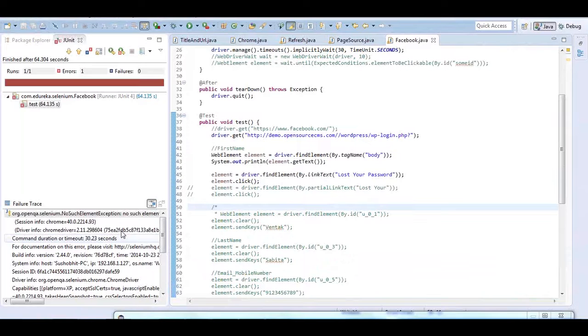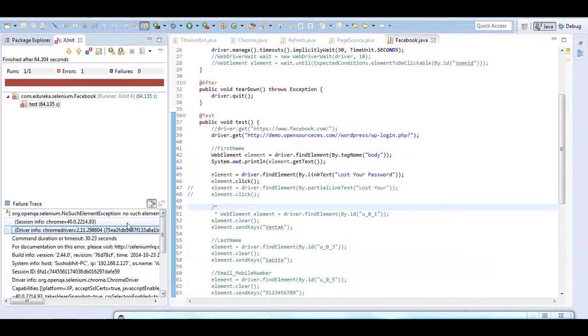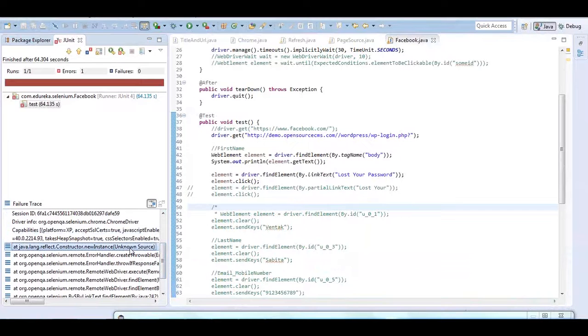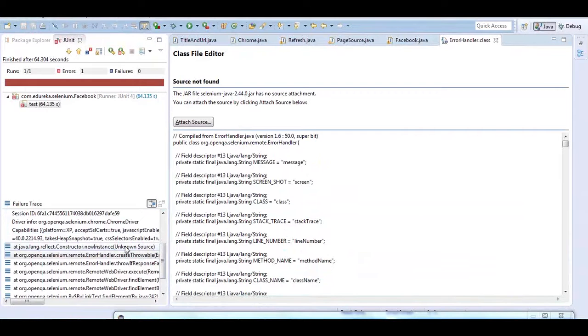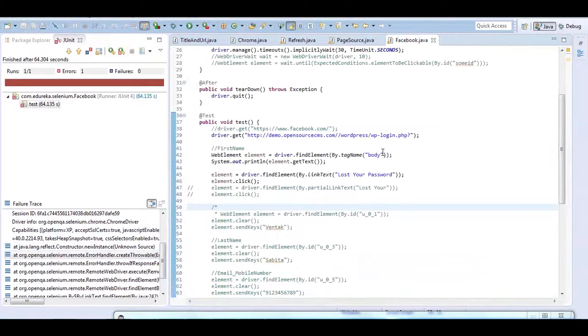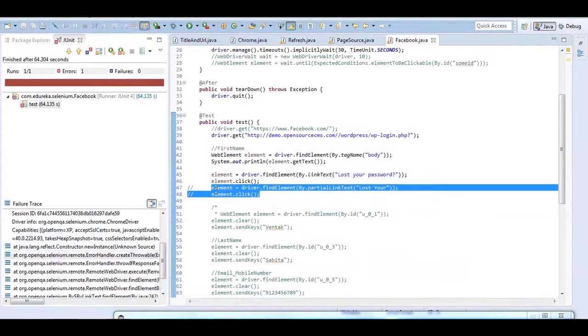So you can see in JUnit which line the issue has come from. The problem was that I missed this; this is the complete word. And then we have two more cases.